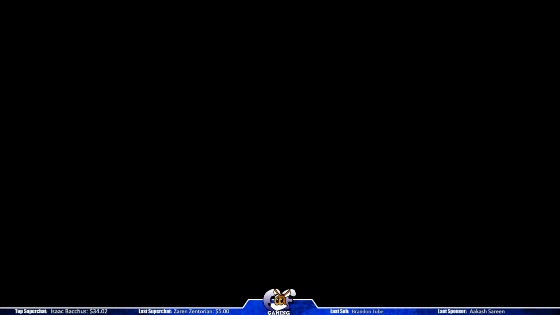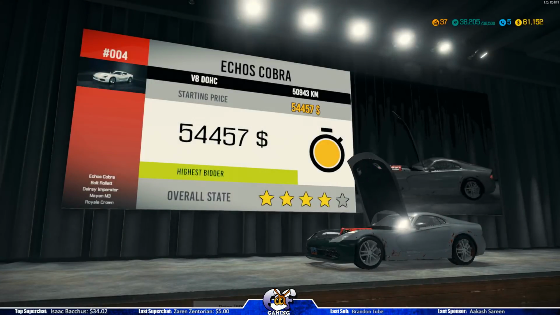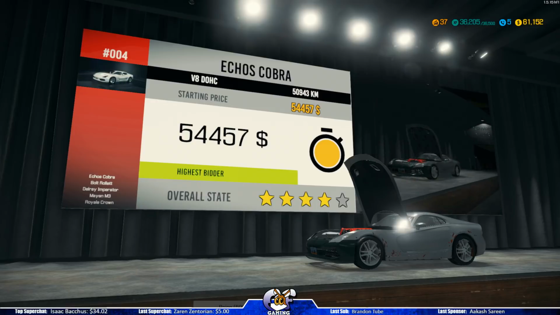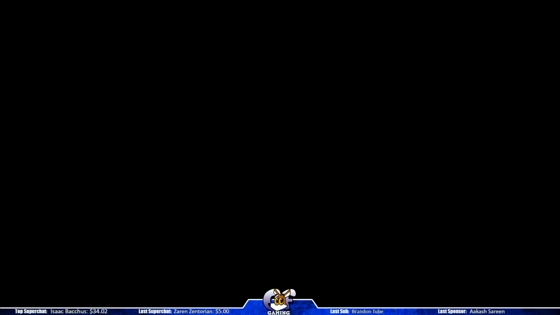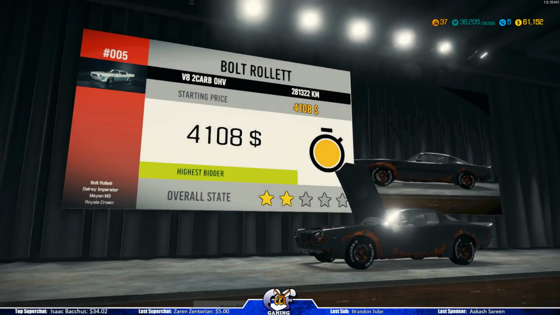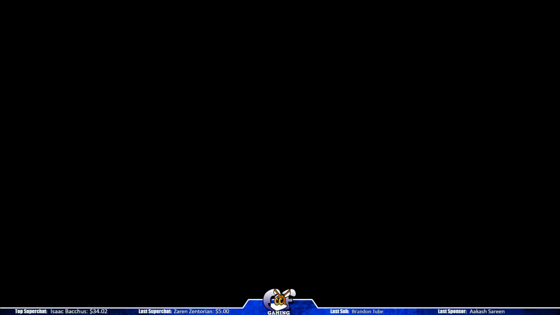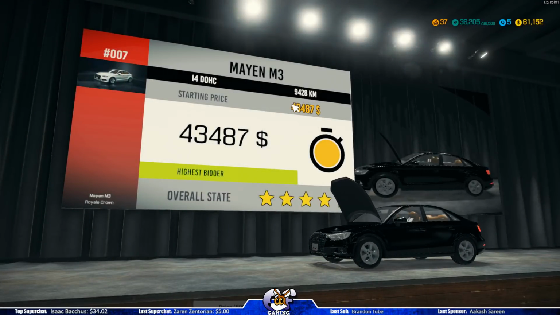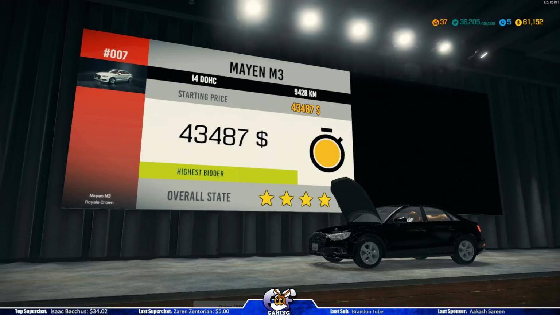Echoes Cobra. Why does it say Echoes? That's weird. You built it yourself on Black Friday, paid $990 for everything. Oh, that's not bad. See, computer parts in Canada are a little bit more expensive than in the US, too. Put some fatties in there. Yeah, with some big fat slicks on the back of it, it would definitely handle better. Delray Imperator. Huh. The Mayan M3. You, too, can own the Mayan M3 for only $43,487.